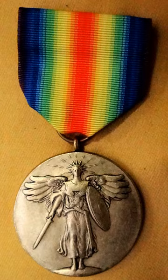Since battle and service clasps could only be worn on the full-sized World War I Victory Medal, three-sixteenths-inch bronze service stars were authorized for wear on the award ribbon. This was the common method of campaign and battle display when wearing the World War I Victory Medal as a ribbon on a military uniform. Medals issued to U.S. Marines were issued with a Maltese Cross device affixed to the ribbon.